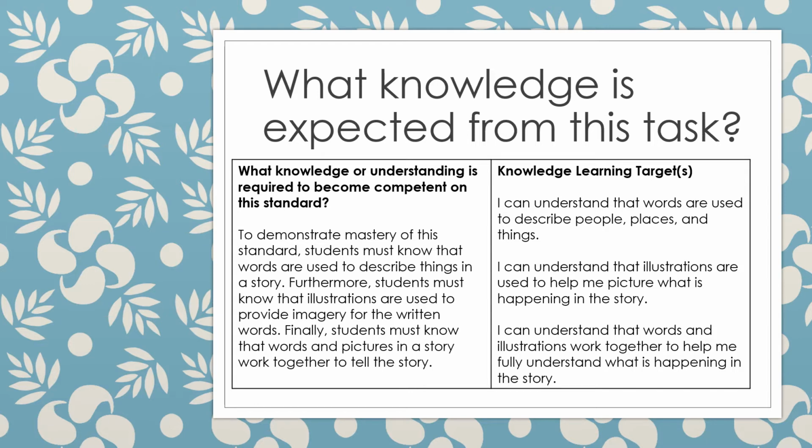I can understand that words are used to describe people, places, and things. I can understand that illustrations are used to help me picture what is happening in the story. I can understand that words and illustrations work together to help me fully understand what is happening in the story.